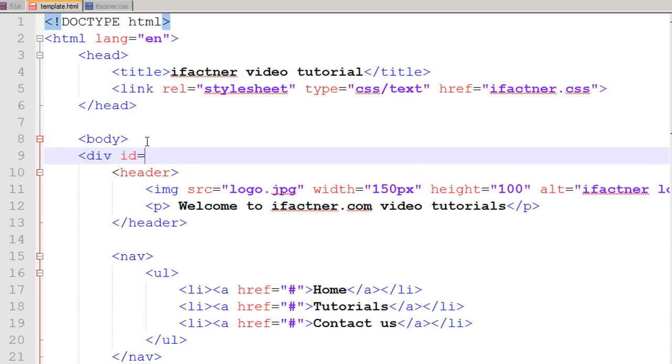I give it an ID, page underscore center. That is a good name, so I gave it the name page underscore center.